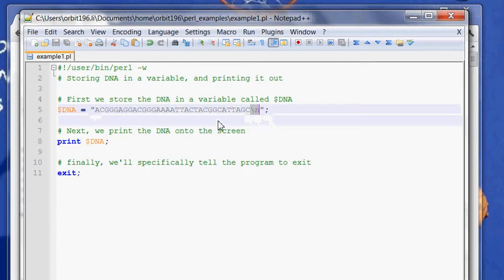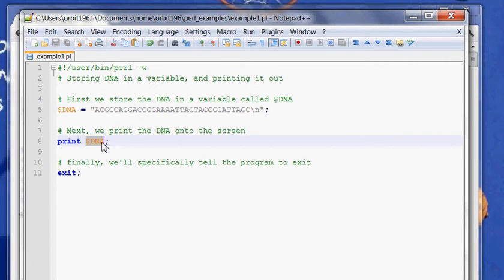And then we invoke the print function to print the scalar, okay? When you print a scalar, sometimes you can interpolate it within the string, but if you just do the name of the variable, it will print it.